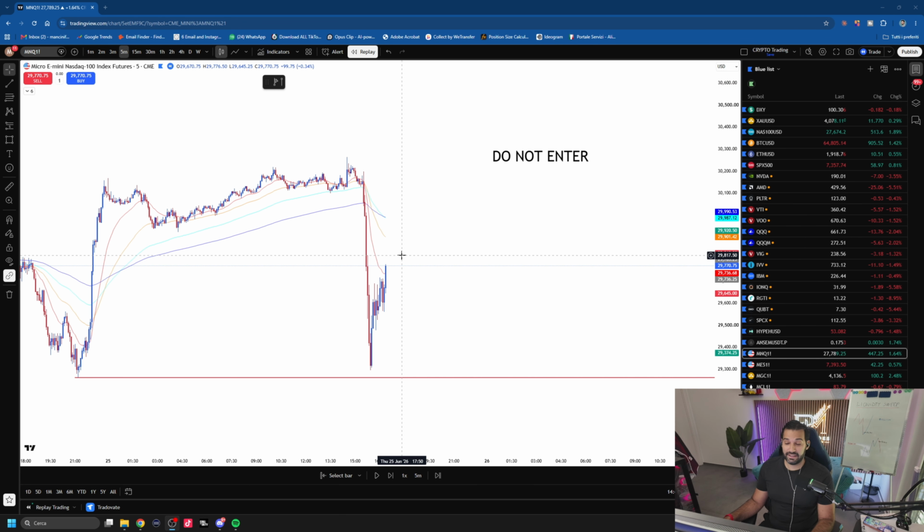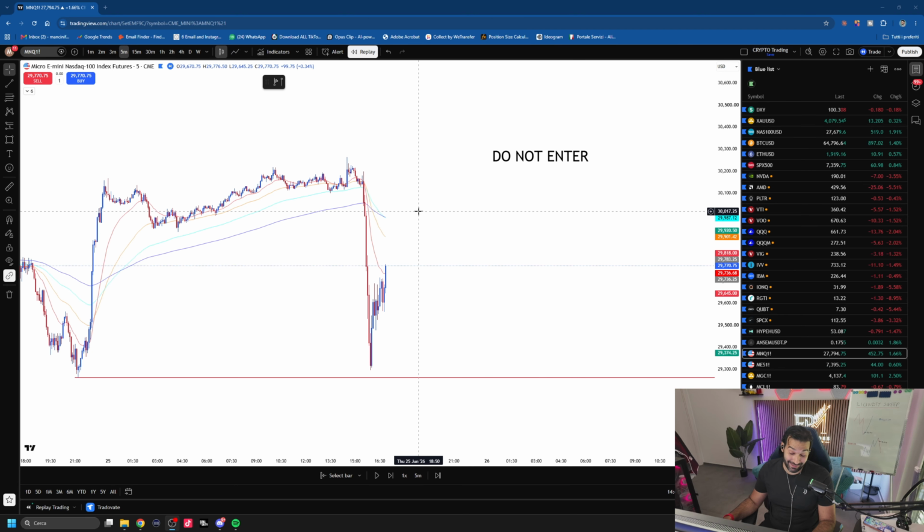Okay, now we've seen the liquidity sweep and the liquidity run type of trade and how to really trade those. But there's another thing that we need to see, which is probably the one that is going to make a lot of confusion in your head. The one that we need to see is definitely the one that you do not enter.